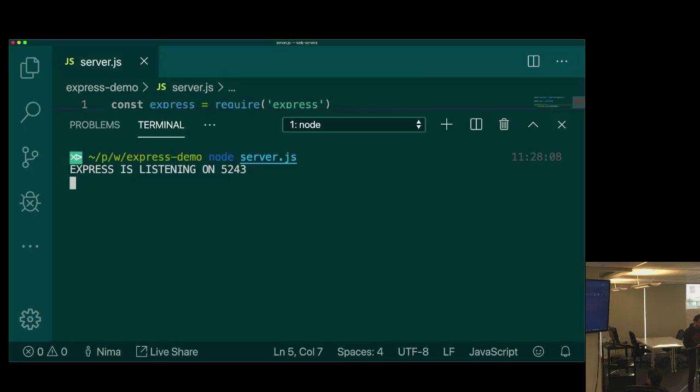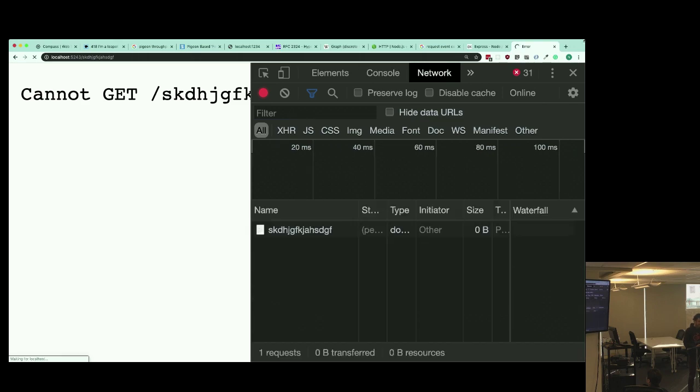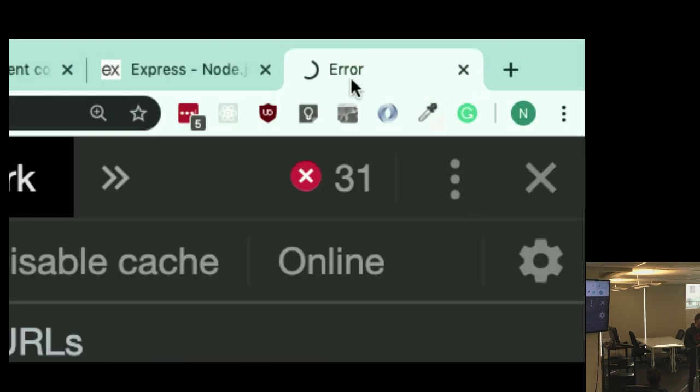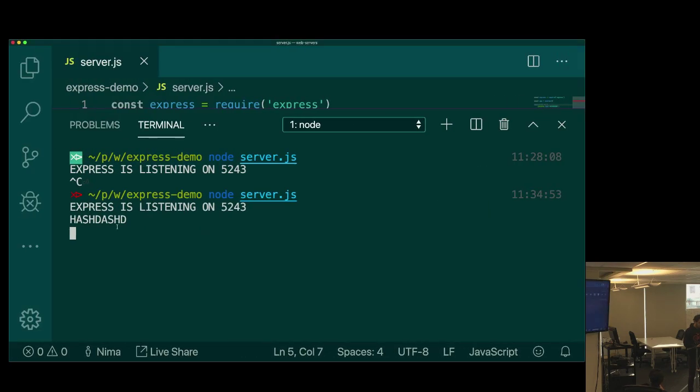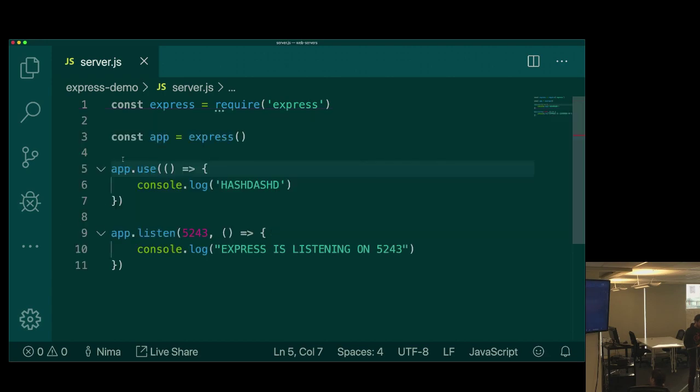I'm going to find now that when I stop my server and restart it, when I make my request, at the moment it's hanging. We'll talk about that in a second. But what I got over here was hash dashed, because I put this app.use in the middle. So app.use lets me put a new thing in the pipeline, but now that it's in the pipeline, it's blocking everything.